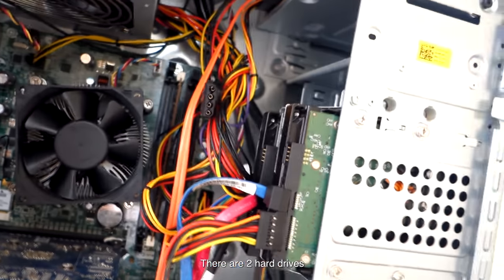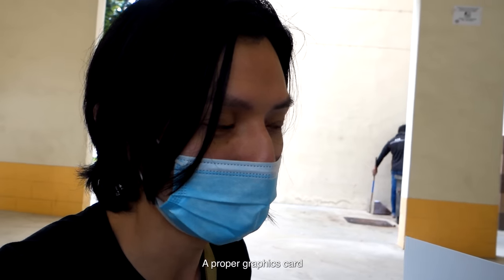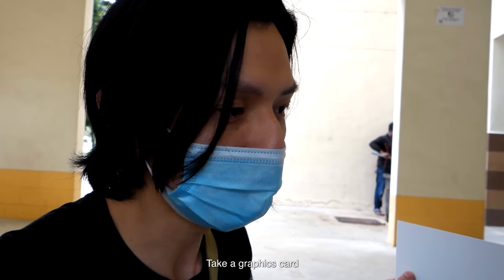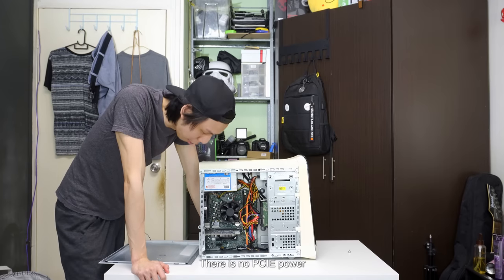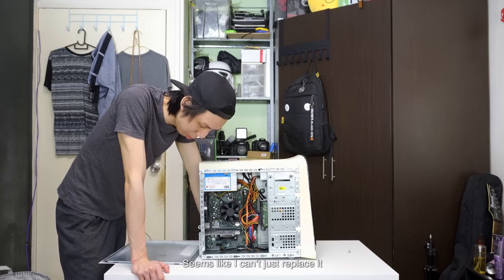That is bad. There's two hard drives. There's a problem here. The PSU can't handle a proper graphic card. But you know what? At least it can take a graphic card. We're gonna go back home and see what we can do with this. There is no PCIe power. I think that's the thing that's bad. Seems like I can't just replace it.